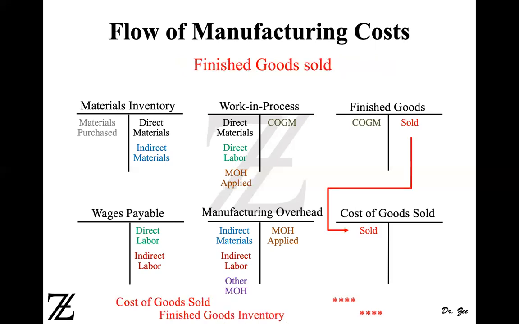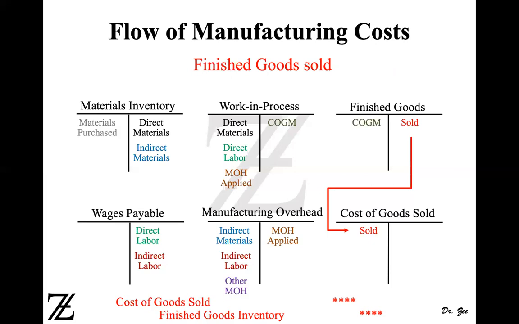My next slide discusses what happens when you sell the goods that you produce. So once they are sold, the finished goods inventory moves to cost of goods sold. Now, cost of goods sold is an expense account, right? The expense has a debit balance, just like the assets have a debit balance. So what it means is, if it has a debit balance, whenever expenses increase, you debit. Whenever expenses decrease, you credit.